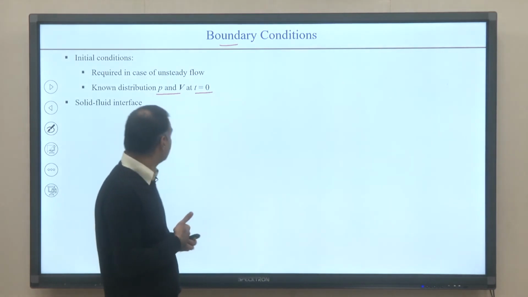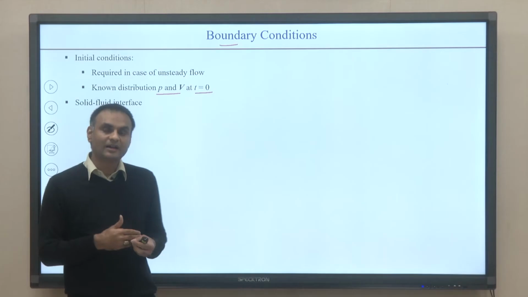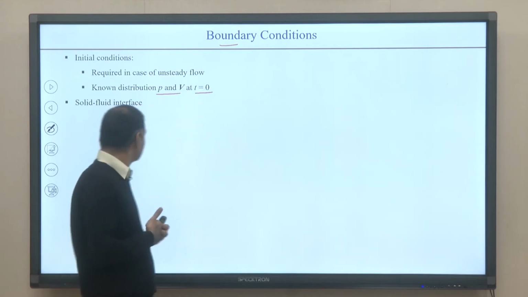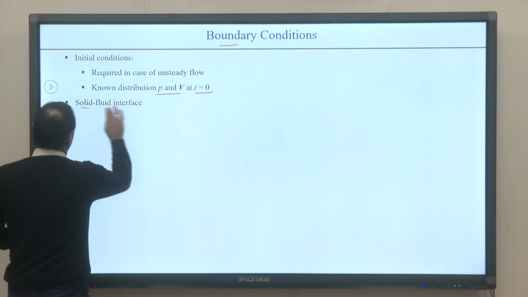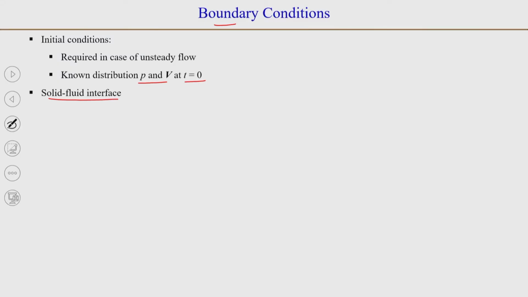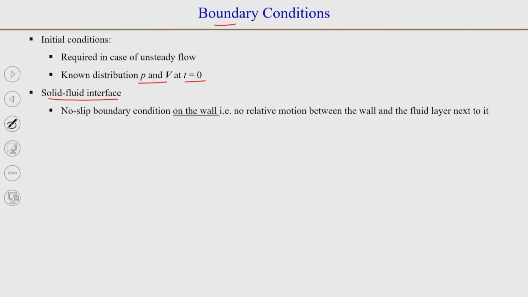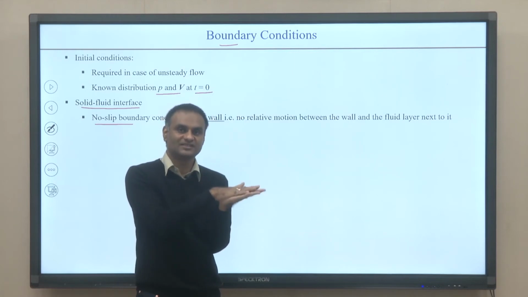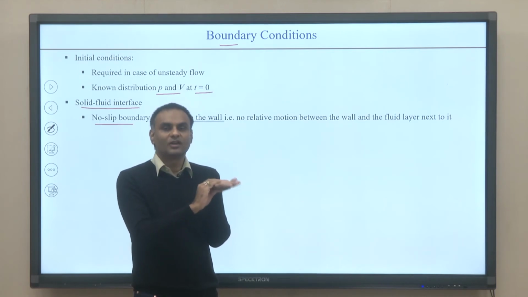Okay. So, what we will be looking at here is what the boundary conditions are at gas-liquid, liquid-liquid or solid-liquid interfaces. If you have a solid-fluid interface, so it might be a solid-liquid or solid-gas interface, which is basically fluid flowing on a solid wall, or in contact with a solid wall, then on this surface we will have the no-slip boundary condition. This simply means that there is no relative motion between the solid surface and the fluid layer adjacent to it. So, at the solid wall, the fluid velocity will be equal to the velocity of the wall.